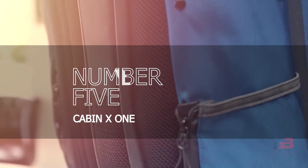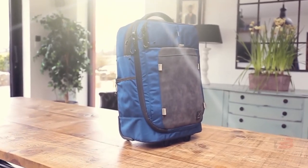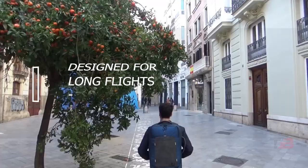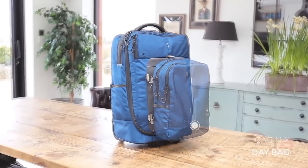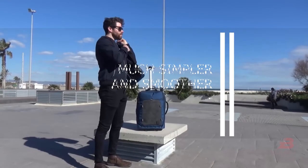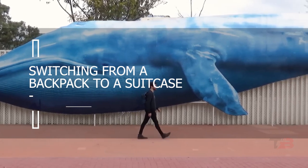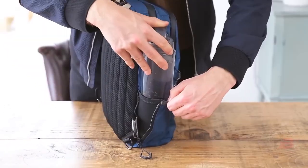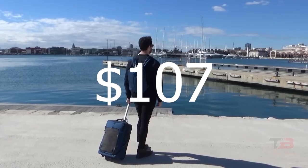5. Cabin X1. A brand-new way to pack and transport belongings on the go. The Cabin X1 was designed by architects in Britain as a flexible space for multiple purposes. Designed for long flights, it features straps that allow you to hang it on your back, wheels on both ends, and a telescopic handle. As the straps are fastened with a zipper, they won't get in the way, making it simple to switch from a backpack to a suitcase. It offers 38 liters of volume with plenty of pockets and dividers inside. Pricing begins at $107.